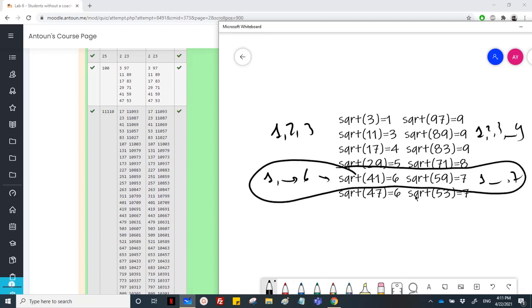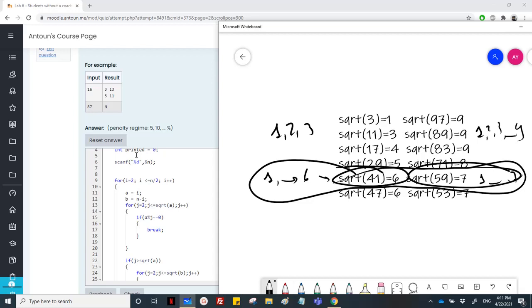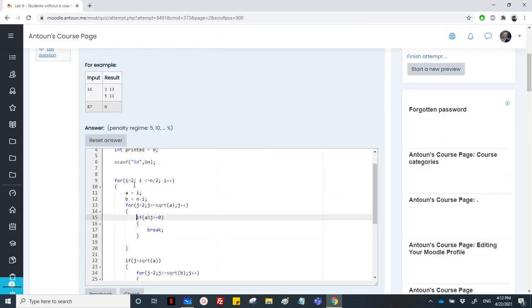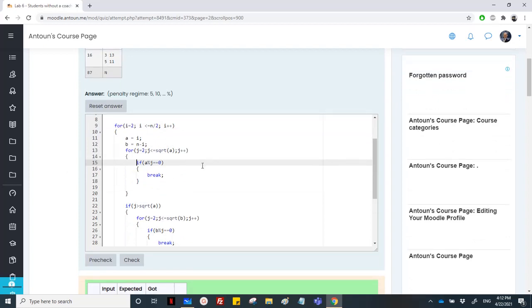So what I will do is that I will join both loops into 1. So instead of doing 2 loops, I will do 1 loop. It will check at the same time whether the first number is prime and whether the second number is prime. So this is a bit optimized. So let's see how we will do that. I'll be reading with scanf, and then I need to loop obviously from i equal to 0 till n over 2, because I need half of the pairs. And then I need to check whether either A or B is a prime number. So if one of these is not a prime number, there is no need to continue. So in just 1 loop, I will do that.